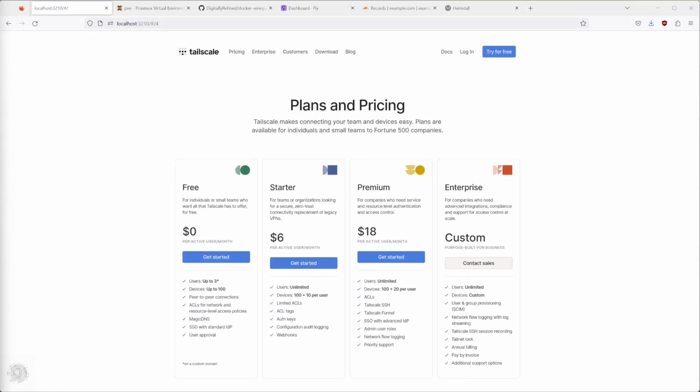Their free tier is very generous, allowing up to 3 users and 100 devices all to be connected. This may be fine for most people, however, I'm not most people, and I've spotted some downsides. While the Tailscale client is open source, the coordination server is not, and it's the coordination server that allows devices to join your network. So, for example, in the unlikely case of a security incident, another user could join your network without your knowledge or permission. Also, pricing could change and any service downtime could lock you out of your network.